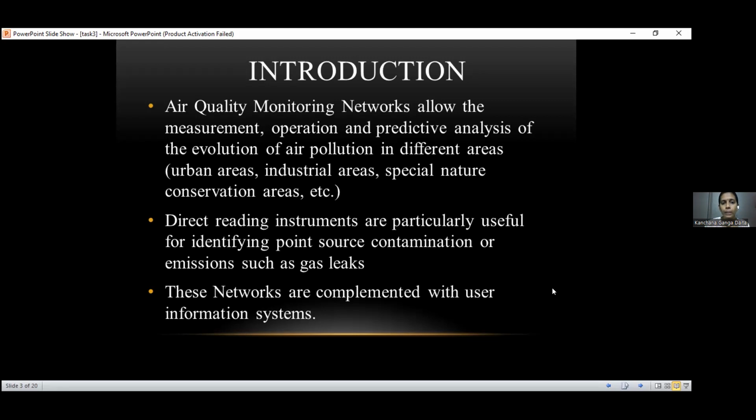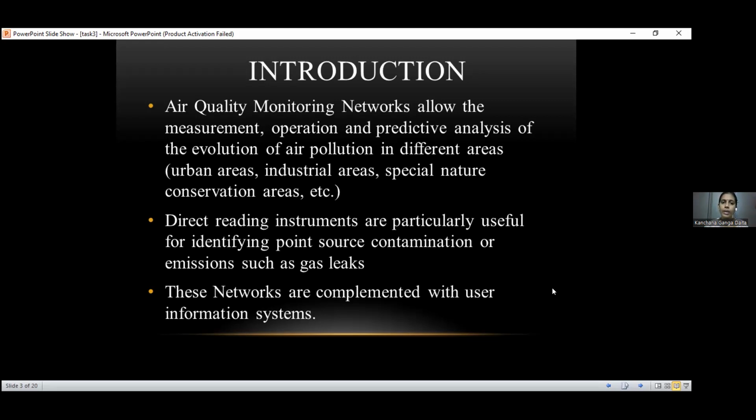So there are different areas in which air quality has to be measured constantly in order to get an idea of what predictive analysis has to be done and what the required measures are. Some molecules have to be at their particular value only. Let's consider oxygen or carbon dioxide. That has to be present only up to its mark. If it crosses the threshold value, it definitely causes harm to the people around, also to the machines and the people living nearby.